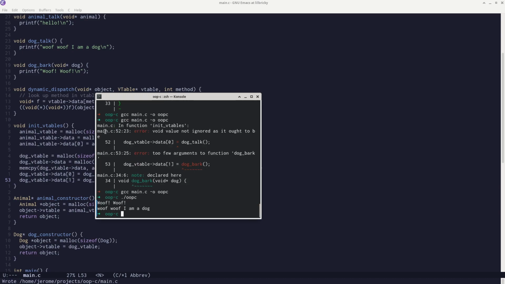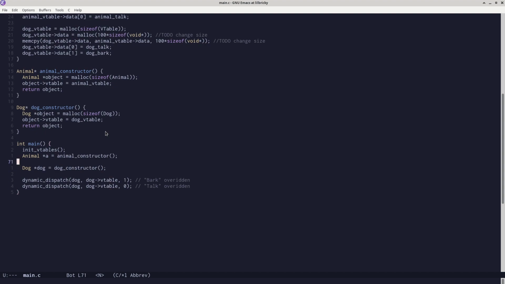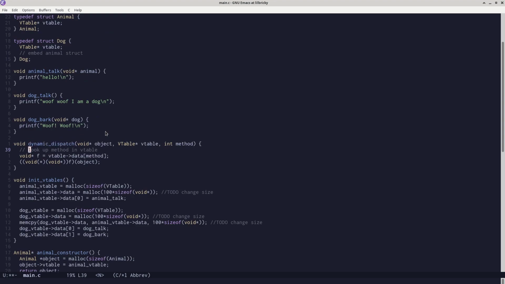Okay. So that's object-oriented programming in C. We obviously have to do a bit more, but you can see how dynamic dispatch works. This is a vtable lookup, so we have to dereference the vtable, do some optimizations, and then call it. Offset. So really, multiple things are happening here.